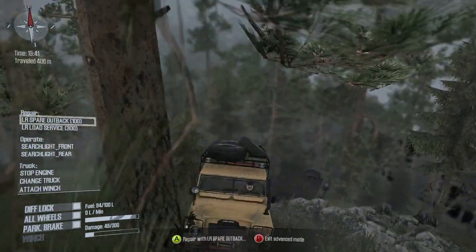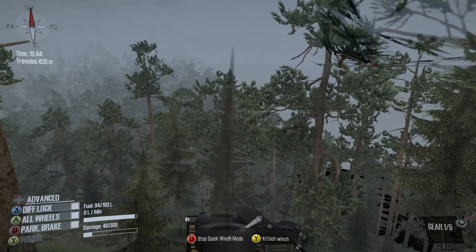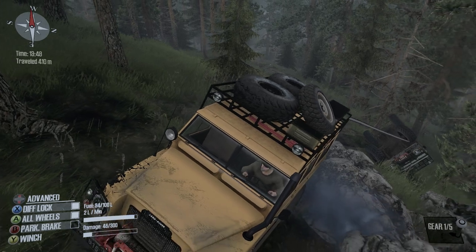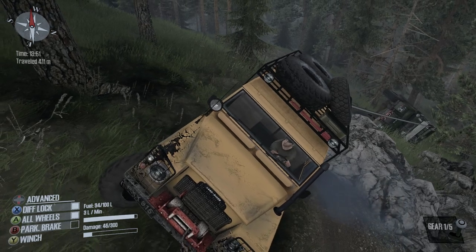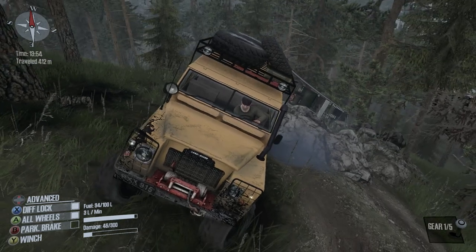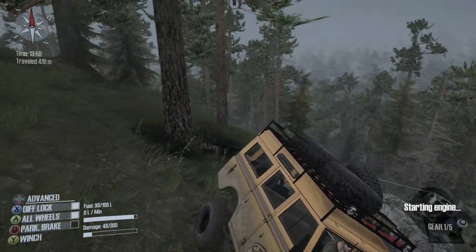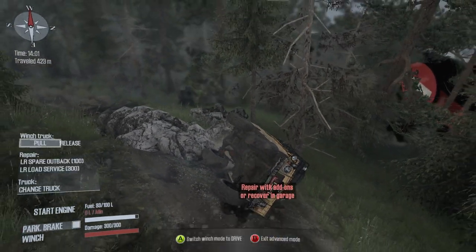Okay, e-brake, please hold. Let's do, yes. Hopefully this works. Oh, uh-oh, that's not pulling it the way I wanted to pull it, but you know what, that might help because if we keep turning it that way, it may actually fall back onto its wheels on its own. Oh no! Oh no! Oh dear!